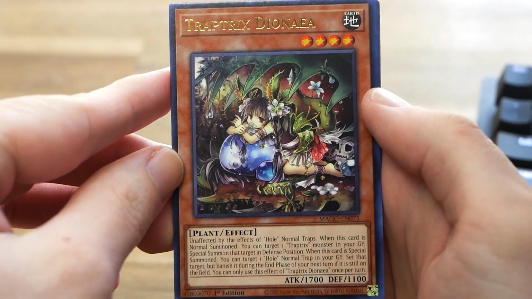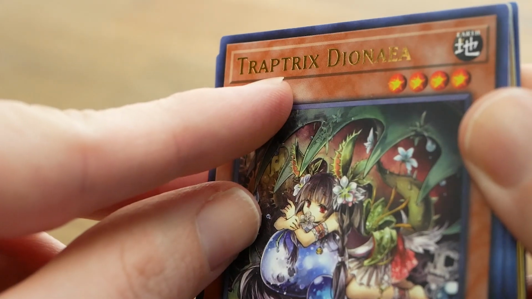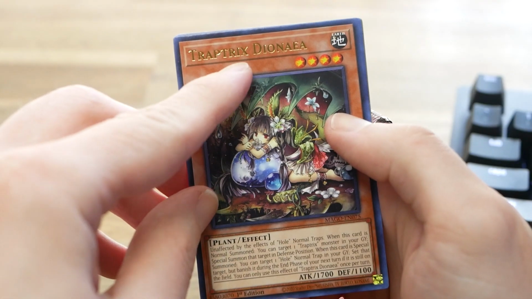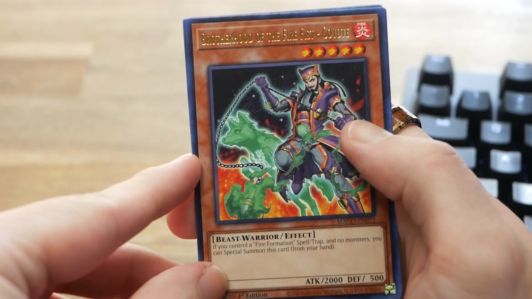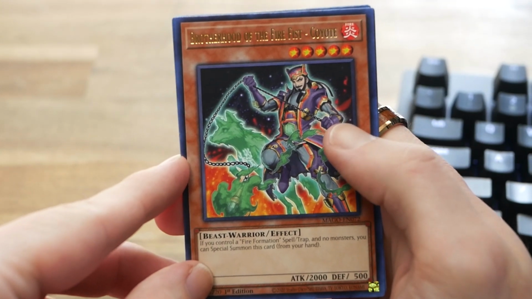So jumping into it, we have our Traptix, and this actually does have that new gold printing we were talking about. I think that it looks really classy actually, and I like the gold on the back of the effect monster, so looks good. Here we have the Brotherhood of the Fire Fist. Neat inclusion, as it does work in conjunction with the new Tri-Brigade archetype that was released in Phantom Rage.